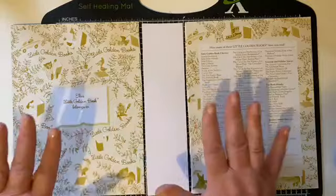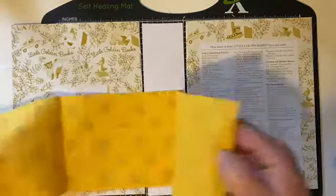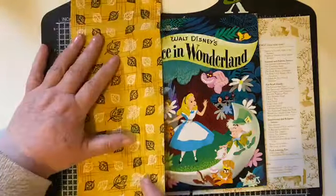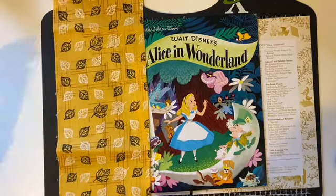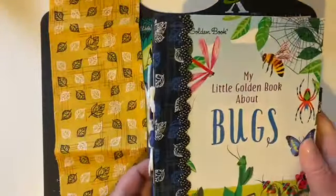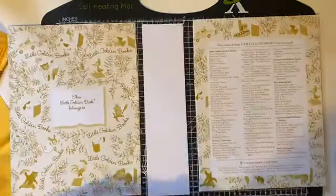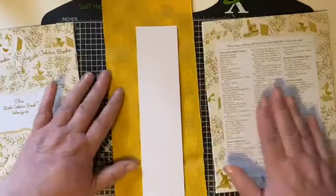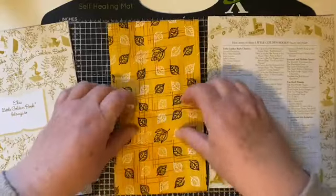So to stick all this together, we're going to use material, and I have chosen this material, which I think matches quite well because it's going to go over slightly, and I thought that went quite well together. It's the same material as that, except in a different colour. So we want to completely lie this down there, and we want that to come up like that and overlap slightly.